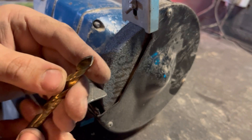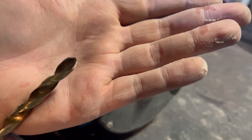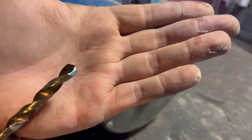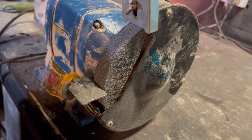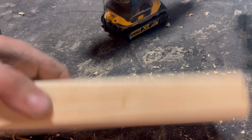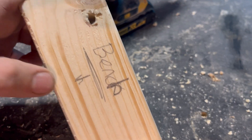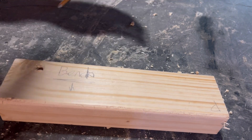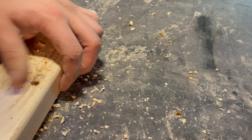That took about two minutes on the bench grinder. I like to sharpen my drill bits with a very aggressive relief in the back - I find it clogs up the holes a lot less. We've got this sharp now, well, what we consider sharp on the bench grinder. Let's see how long it takes to drill the hole now. I slipped on this one, it just chipped. But let's put it in - oh, that was basically instant.